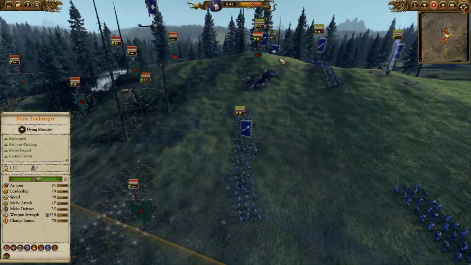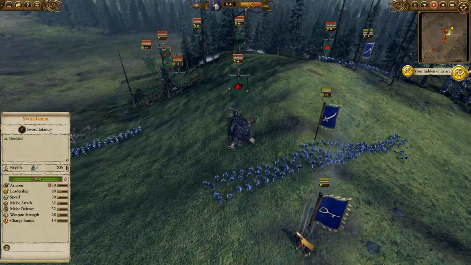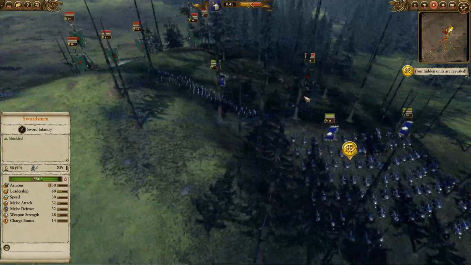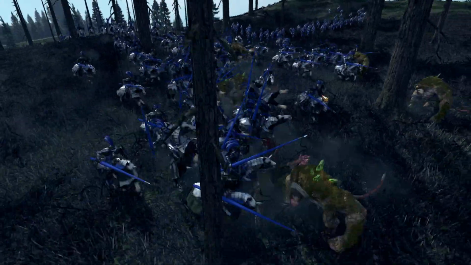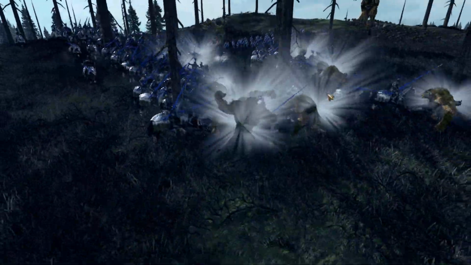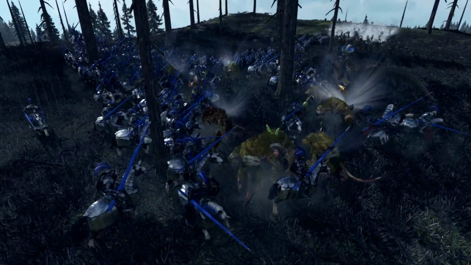The other Hell Pit is just going to charge straight through, get on these Swordsmen here, which is unfortunate for me, but these Rat Ogres here are going to get charged out by the Empire Knights, and holy cow, those blue lances are super intense, man. That's almost hard to look at.